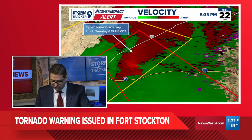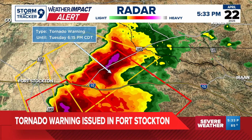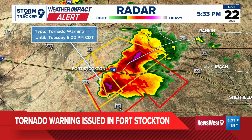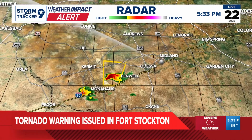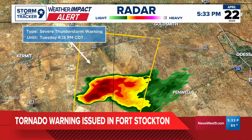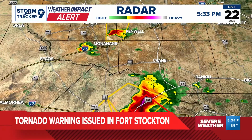So let's go ahead and go full screen with the graphics. I will go ahead and pop up with the latest on the radar for you while I look up some extra information on the latest reading of this. I'm going to pause this and leave it there because we still have those two tornado warnings now with the storm in Fort Stockton. We also have two severe thunderstorm warnings associated with it. They're likely to move it farther to the southeast just a bit more as this entire thing develops, but we're also looking at one severe warned storm just to the west of Penwell, kind of on the border of basically Ector County. It's moving up toward about Highway 302, but there's no nearby city, so luckily the impacts for this one are going to be on a much lower scale.